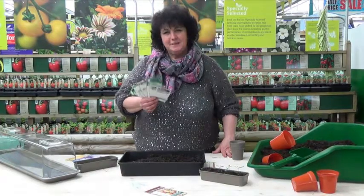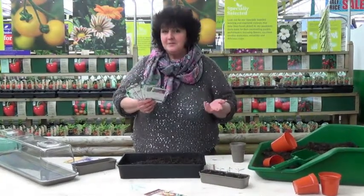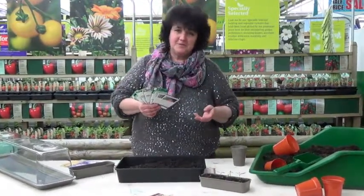Grow anything from seed? Well, the answers, there are lots of them. First of all, it's incredible the range of plants you can grow if you raise them from seed yourself. It's amazing how much money you can save, especially on certain varieties of plant. And added to that, it's incredibly good fun. So I reckon that what you should make sure you do this year is grow a good selection of plants, especially some of your veg, from seed.